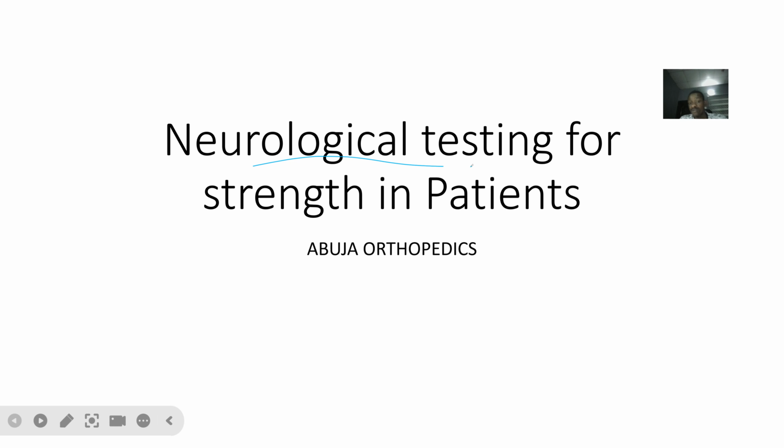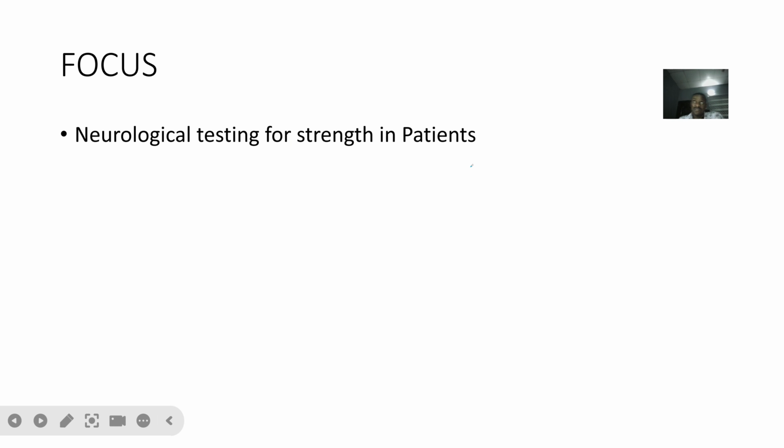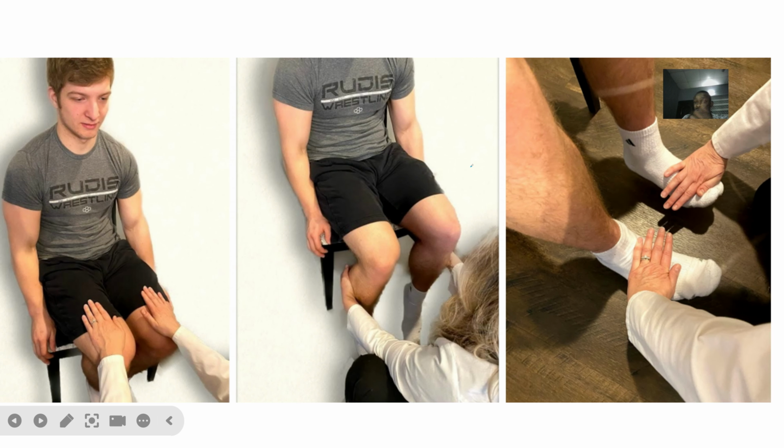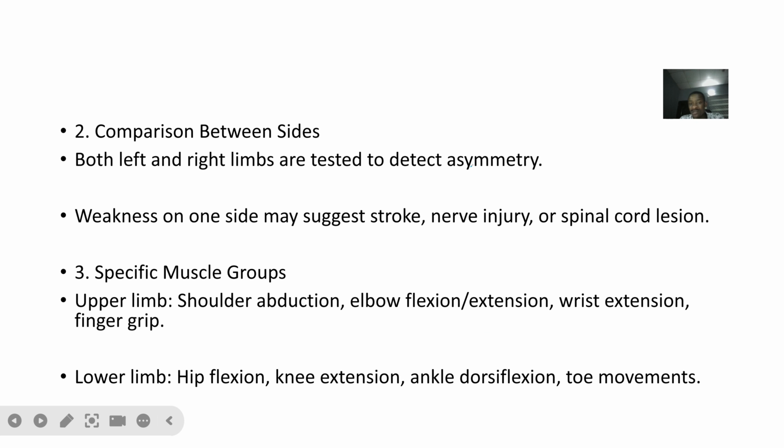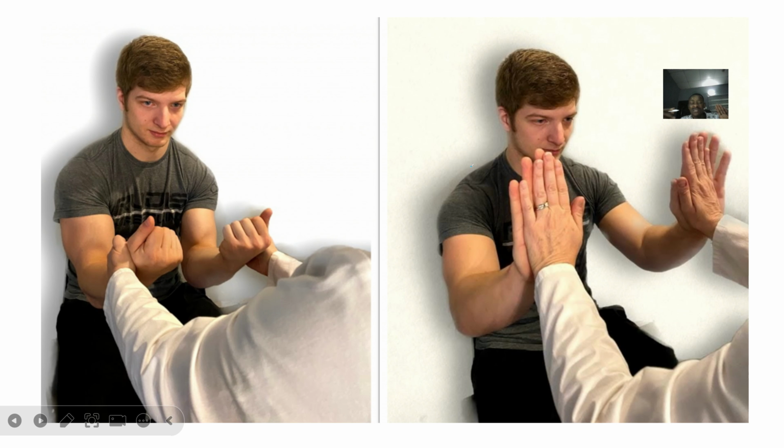Neurological testing. As you're testing for the strength, you're also keeping in mind the nerve that supplies that very part of the body, so that part of the body is able to subserve its function. So these are the different ways to test. For the lower limb, you apply force and tell the patient to push against the force you are applying. Do you understand? This is lower limb, this should be upper limb. You are telling the patient to push against you. Do you understand? You are dragging the patient down, telling them to pull you up.